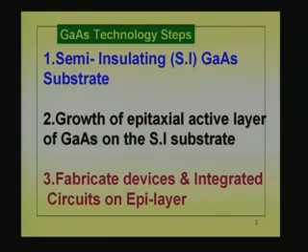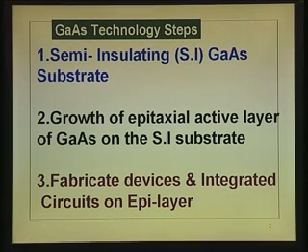Now, on the top of that substrate, you will have an epitaxial active layer. In fact, this is the epitaxial active layer of gallium arsenide on semi insulating substrate. On that we will make the devices. So, what we are taking a look at is these three aspects one by one. This itself will take us some time, then we will go into this most probably in my next lecture. From there onwards, we will not look back into materials, we will look into devices.